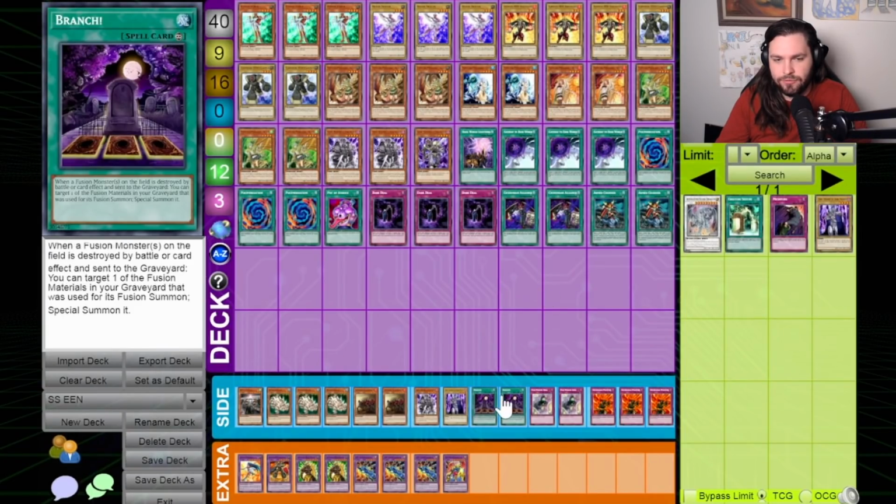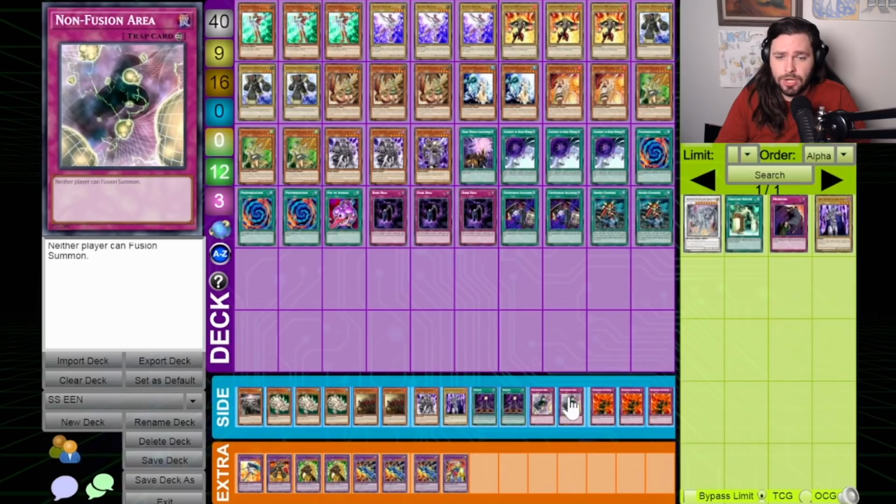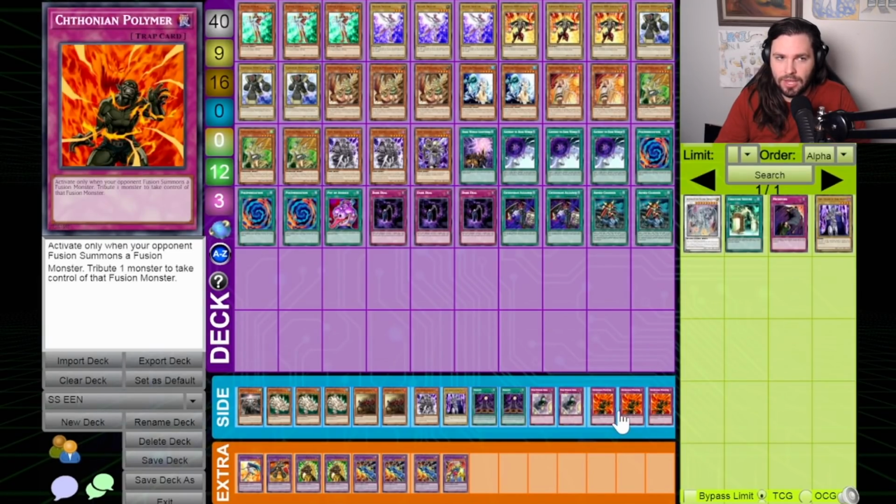Speaking of fusion material, I have 2 Branch. This card is pretty cute. If I lose one of my fusion monsters, or if I destroy one of Alex's fusion monsters, I can nab one of the fusion materials from the graveyard, which is cute. 2 Non-Fusion Area to also counter fusions, and 3 Chthonian Polymer to also counter fusions.